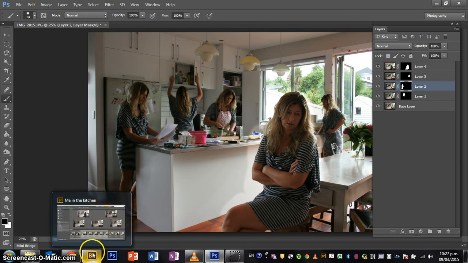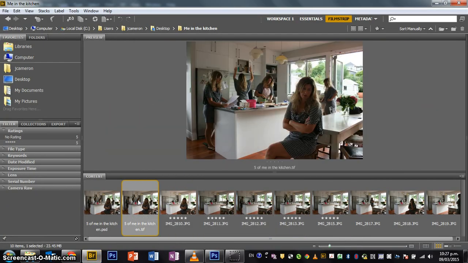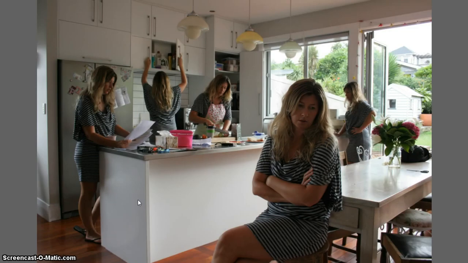But just to end the video, I thought I'd show you what the final image of Miss Dempsey actually looks like. So you can see that everything's been cut out really nicely here. There are now no more brush marks. They've all been erased using the black and the white paintbrush, just to make all of these images sit really seamlessly within this one composition. And it really does look as if this is one photograph.